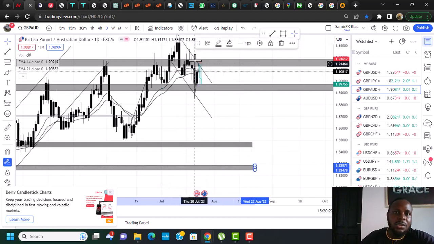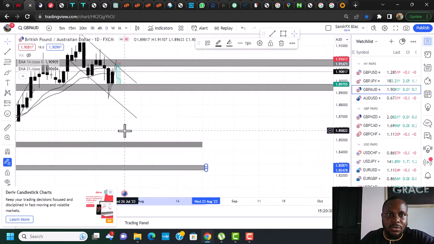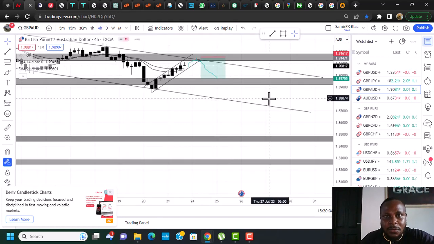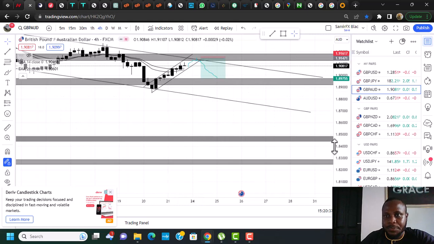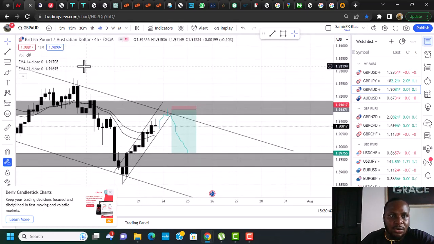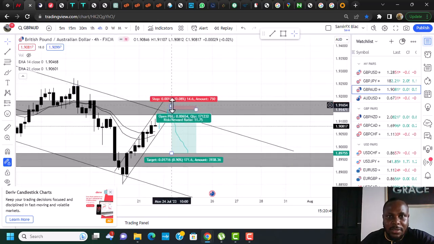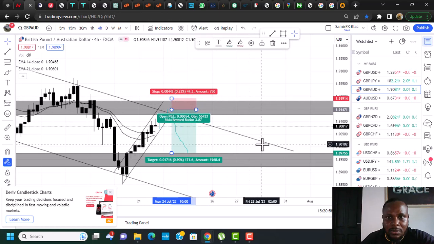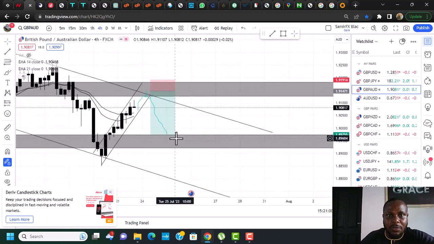You don't necessarily need to be in the trade all day long waiting. You keep securing your profits as the market changes position. That's what I'll do. But keep in mind that when you keep tight stop losses like this, you're in a very terrible position, and they might manipulate your position out. So I'll increase my stop loss to about 30 to 40 pips just to make room for manipulation and all that. So that's what I'll be looking for.